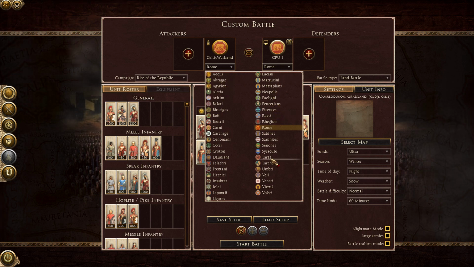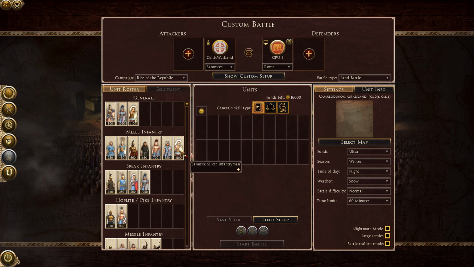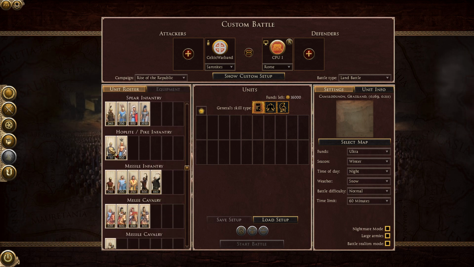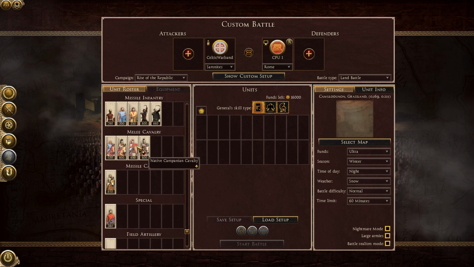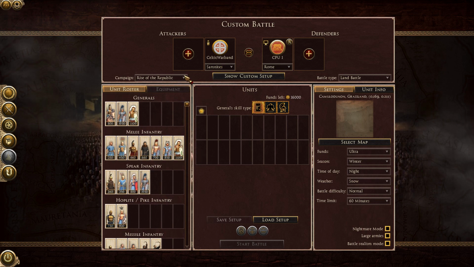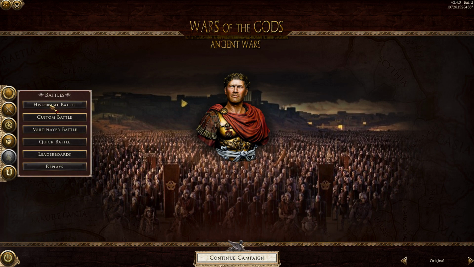Let's go ahead and pick, I don't know what I want to even look. Let's look at the Samnites here. Yes, Samnite Silver Infantrymen. We got Samnite Hoplites. Mesopoi Texoitai. Samnite Heavy Cavalry, really, really nice. But yeah, there's 1,500 of these units or more that he's added in, which is really nice.